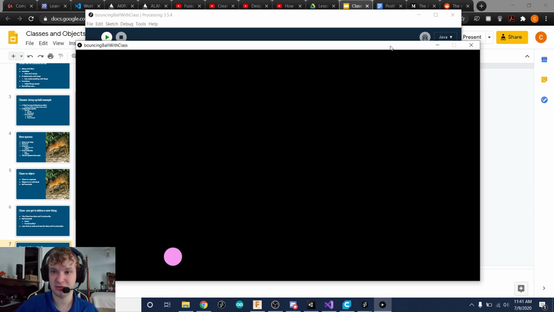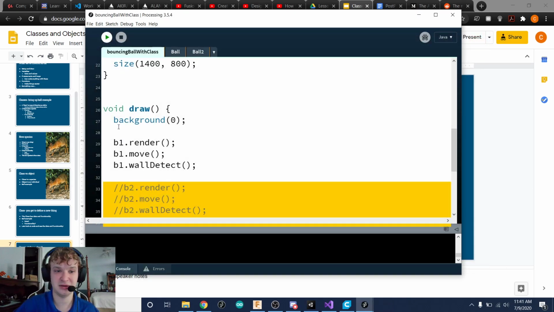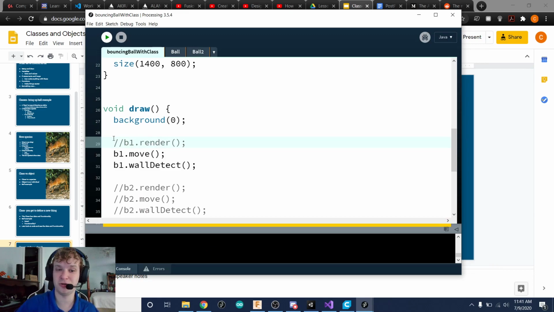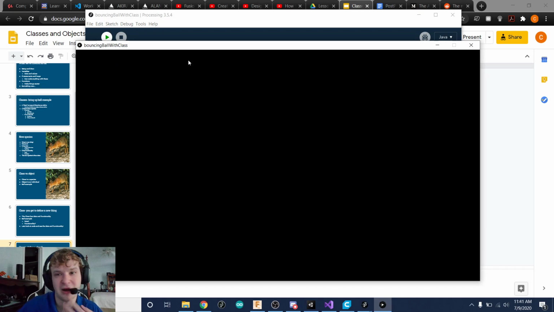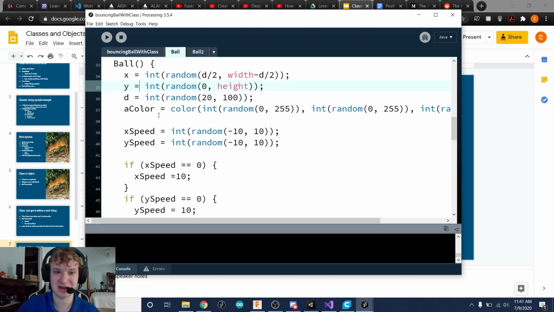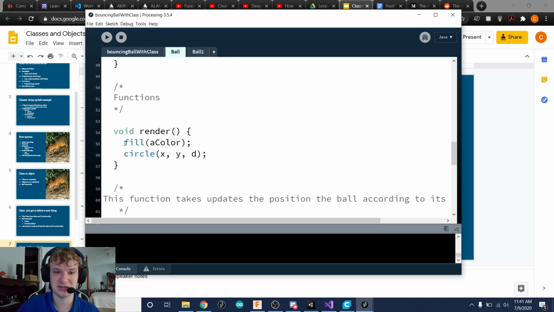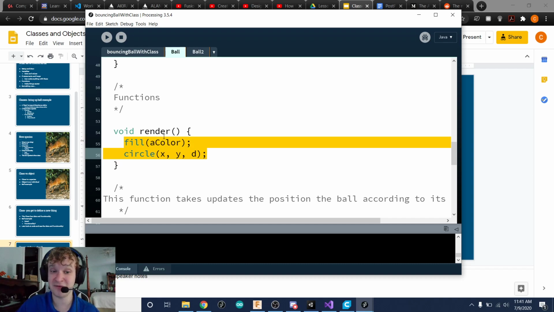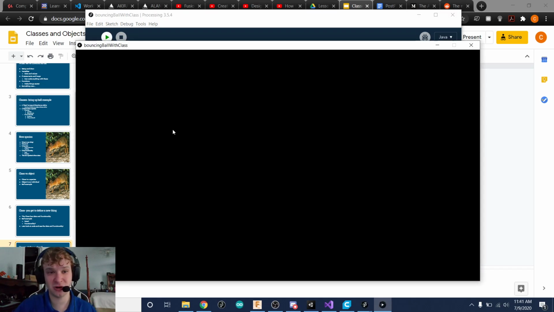So you can see, if I don't call the render function, let's say I comment out the render function, press play, I don't see anything. It's not there. That's because I'm never telling it to render. If I look back at my render function here, that tells it to actually draw the circle. But if I never call the render function, I never tell it to draw a circle, so I never see a circle moving around.